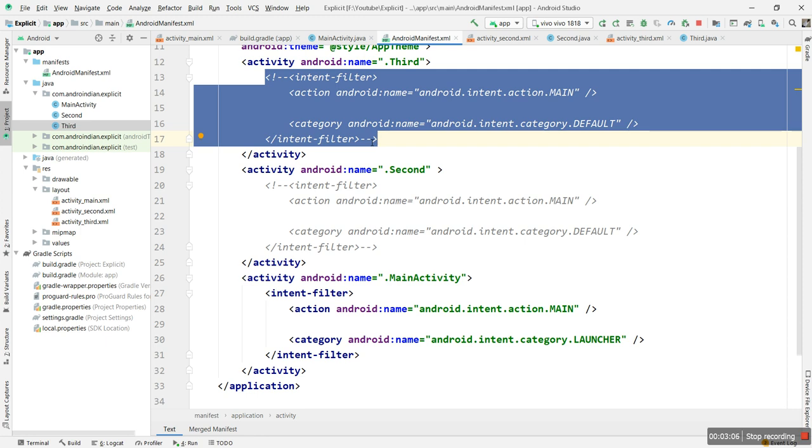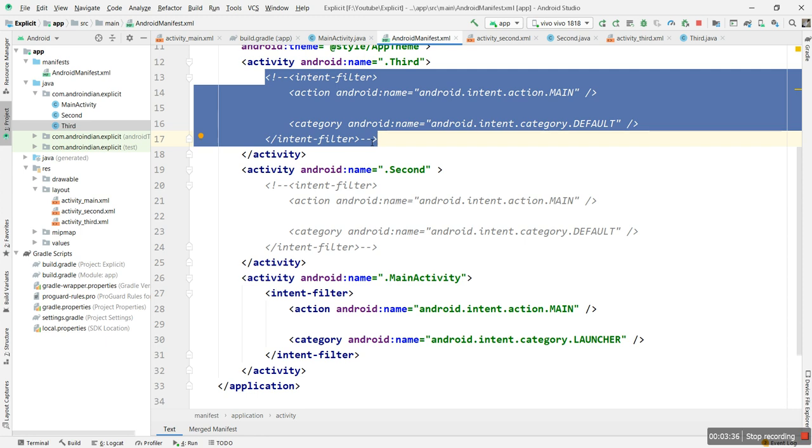It decides which activity should be first, and after that which are the default activities. If this intent filter is available in your Android manifest file, it controls the flow of activities. That is about the intent filter.